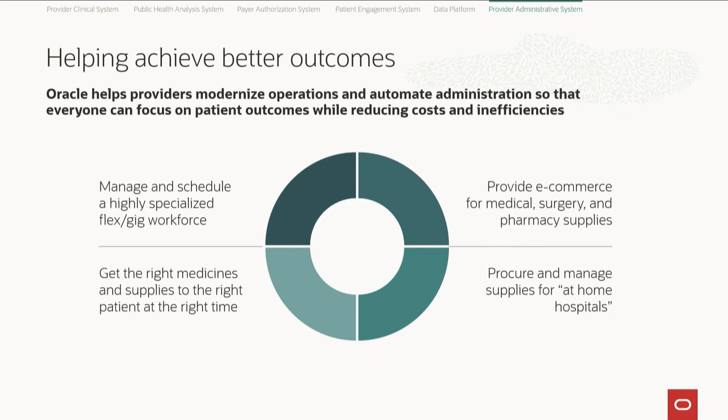How are we going to do it, and why, and what is the goal? The goal is really quite simple. We want to help improve outcomes by allowing physicians, nurses, and healthcare professionals to focus on the patient and not on administrative systems. They shouldn't be worried about how to order supplies, or about inventory supplies, or about their scheduling. You, as the patient, shouldn't be worried about having the right person at the right time for your appointment, or having the right equipment for the procedure, or the right drugs for your service. Really, taking care of the administration behind the scenes so that healthcare professionals can focus on you, the patient, not administrative data entry.